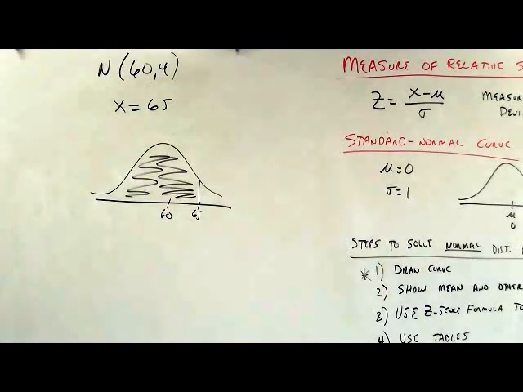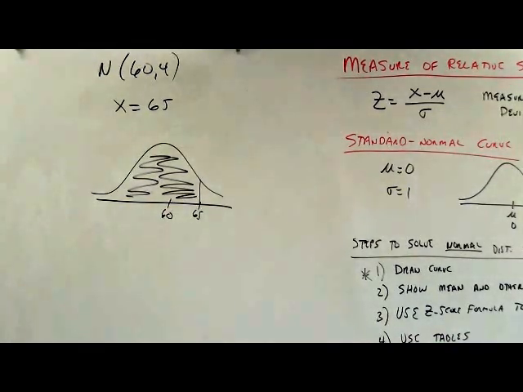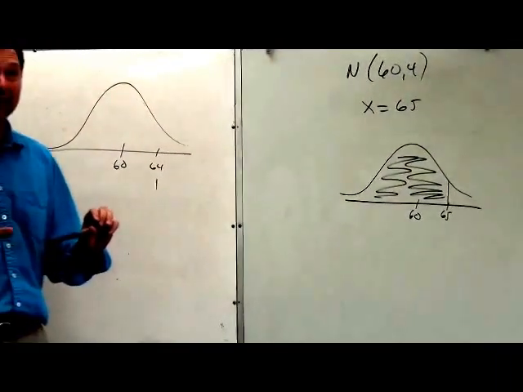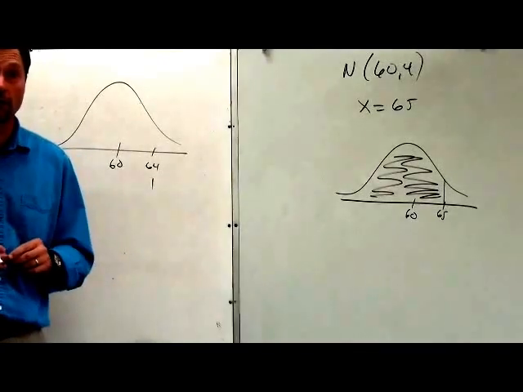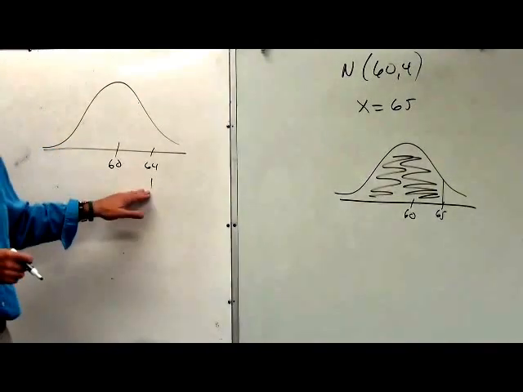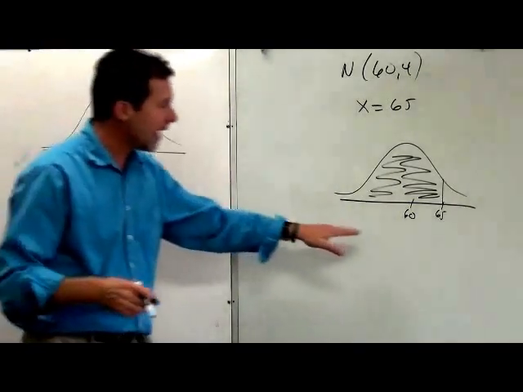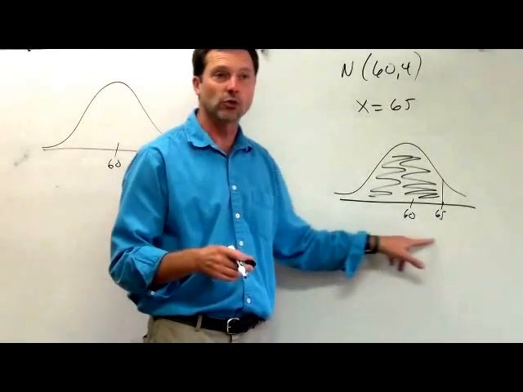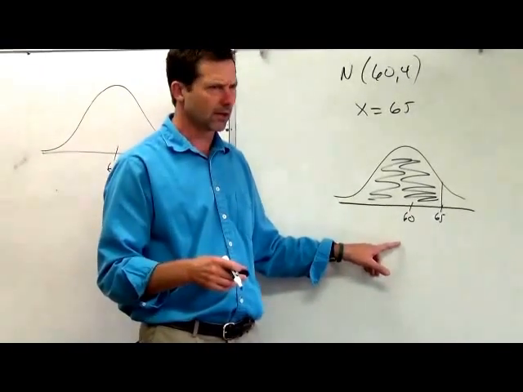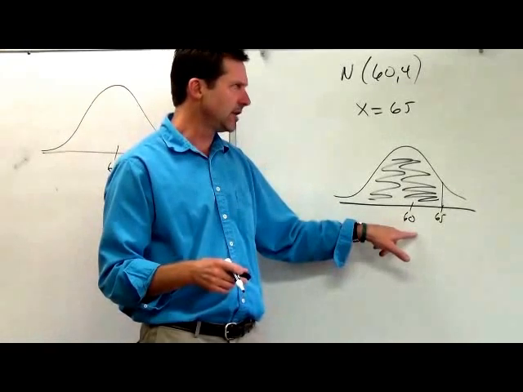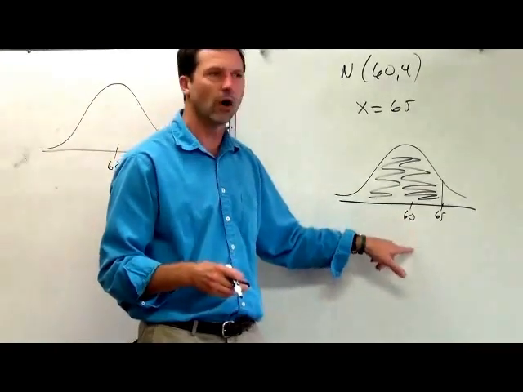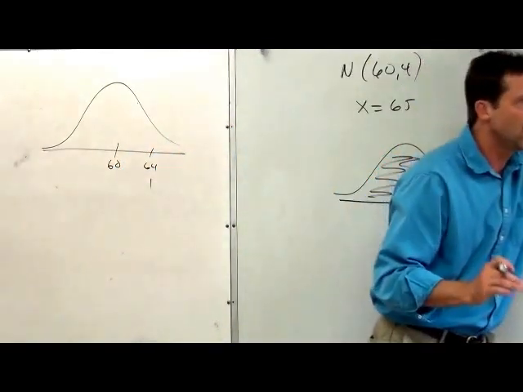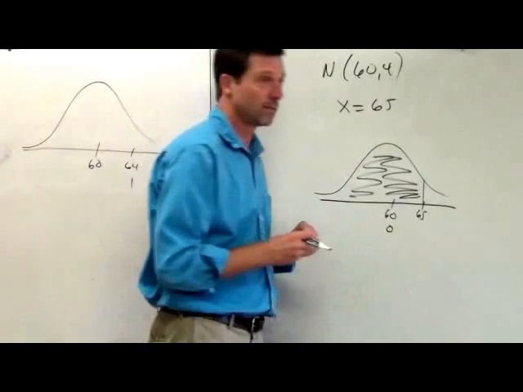Now, a lot of you did this yesterday, for fun, I said if you want to, just put a 1 there, and a lot of you did that last night, saying that you were 1 standard deviation from the mean. Well, that's what we're going to do now. We're going to put how many standard deviations you are away from the mean right below the actual numbers. So let's think about this a second. How many standard deviations away from the mean are you if you are the mean? Zero. Put in your formula, 60 minus 60. So we're always going to have a 0 here.